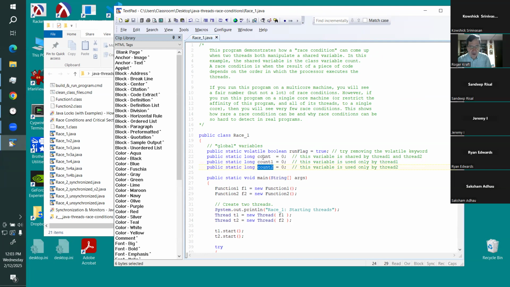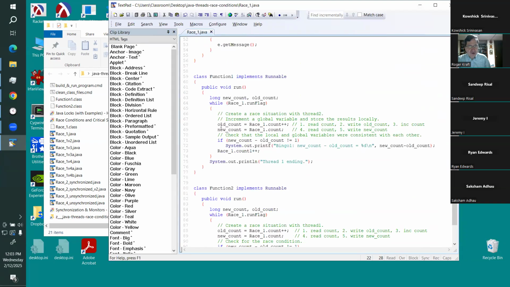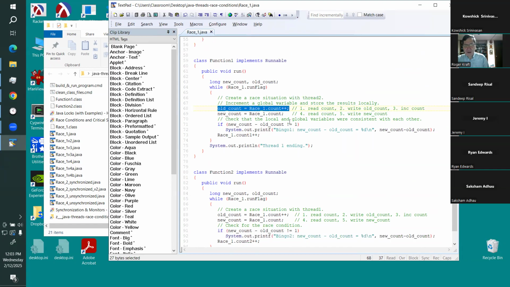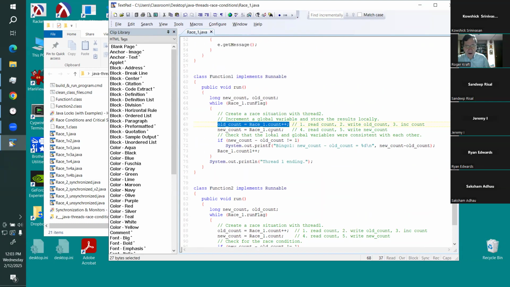There's a race condition on this one because thread one and thread two both share it, and they could be in the middle of doing something with the shared variable, get interrupted, and then they weren't really expecting that.